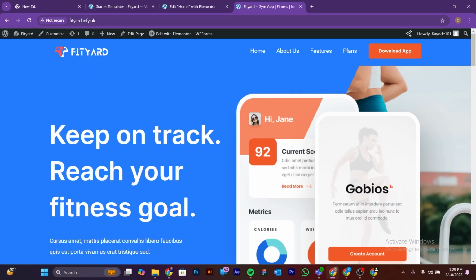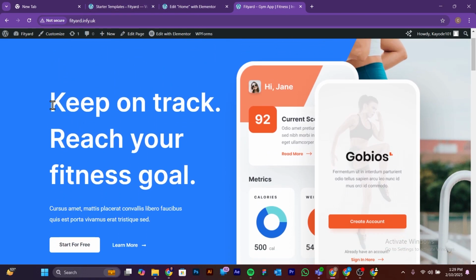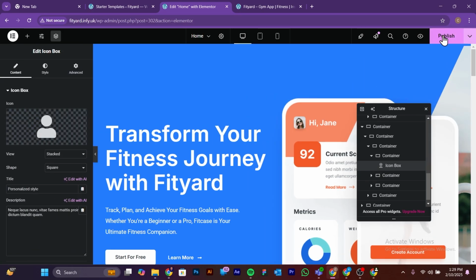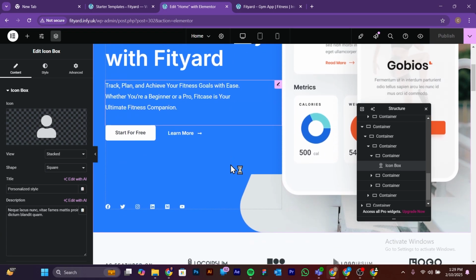All right, so now you can see this is what our website currently looks like. So when you go to this URL, this is what you would have, and you can see what I edited has actually not shown up here. Why? Because I haven't published it. All right, so I'm going to go back and you want to click on publish. So always remember to click on publish once you have made a correction on your website.